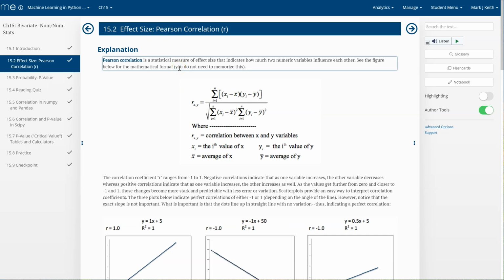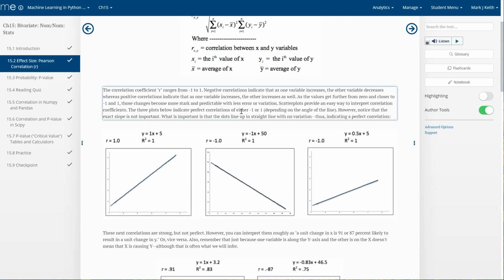I'm not going to require you to go through and memorize formulas or hand perform mathematical formulas on paper and pencil. The concept is what you need to understand. This is basically the difference between the actual value and the mean value of both the x-coordinate, which is the feature, and the y-coordinate, the label. And we sum up those differences. Then we divide that by the square root of the squared differences for both the feature and the label between the actual value and the mean. So essentially, this tells us how much these two concepts overlap.